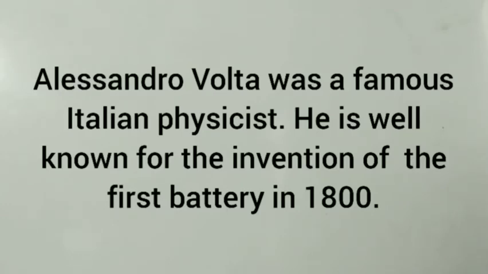So here you will get some information that he was a famous Italian physicist, but he was the inventor of the battery and it was invented in the year 1800. So you can collect here the information of this year and his information. This is his work, activities. So you can collect this information.